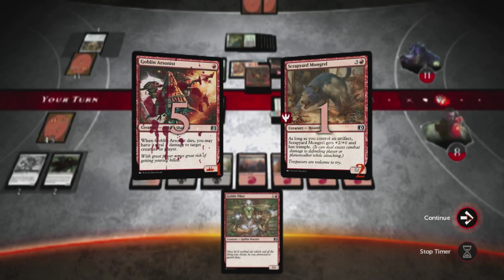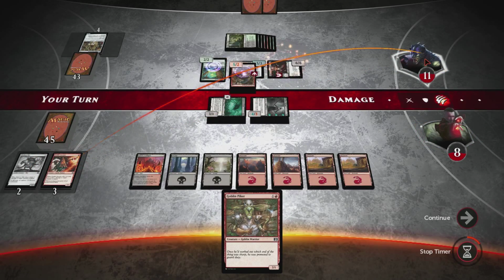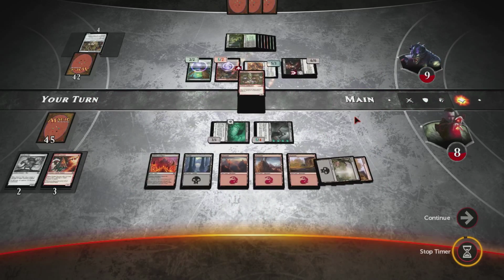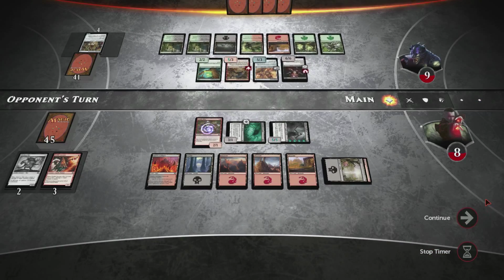Kind of curious that he blocked that way. I guess he maybe wanted to keep the mongrel alive. But we can choose to deal 1 damage to something. Might as well just do it to him, out of principle, I suppose. We can't kill the guy, so there's no purpose. Okay. So, second main step, we're going to go ahead and play the Piker. We've lost, so I guess we all have to pay the Piker someday.